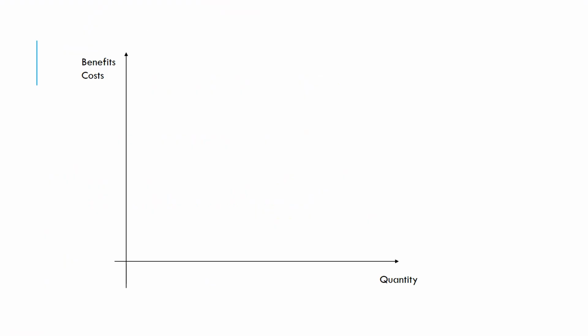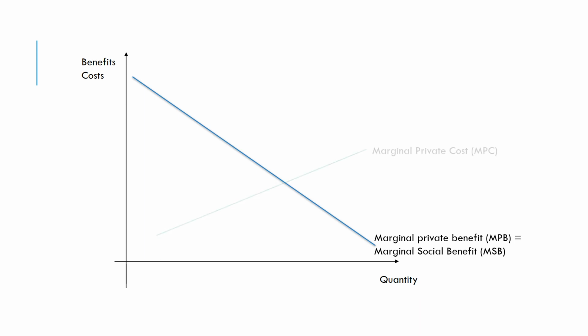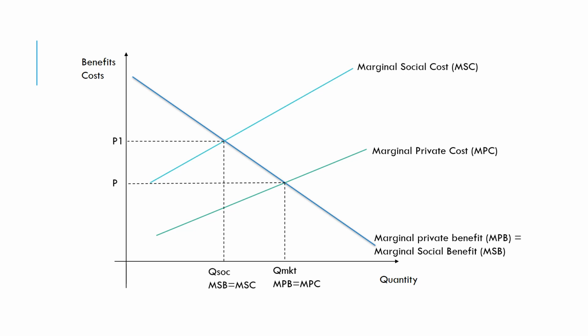So let's now look at our analysis again. We're going to introduce the same concept to illustrate how a tax now can change the market failure. Okay, so first of all, we look at the private benefits and the private costs, and we find that the quantity of cigarettes here would be Q market. That's how many cigarettes we would get produced in the free market. We've said previously that there are also external costs, passive smoking and the burden on the health service. And when we add in those external costs, we see that the level of consumption of cigarettes we want from society's perspective is much less than the level of output that we get from the free market.